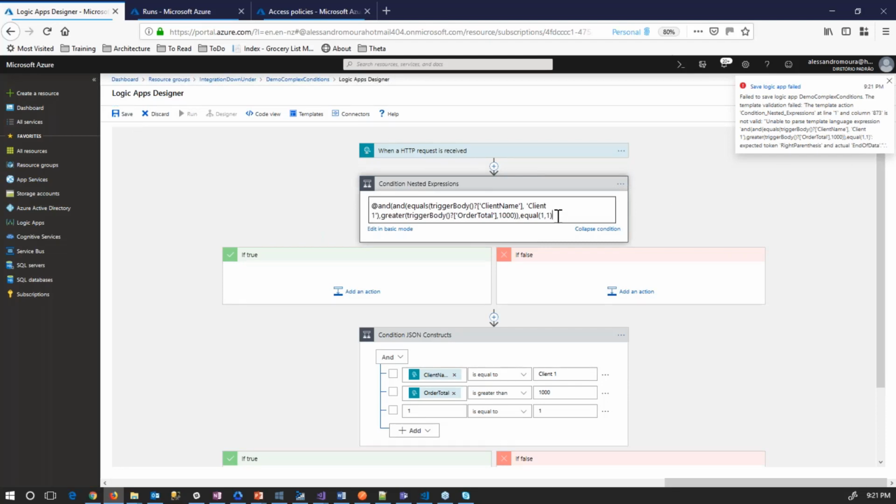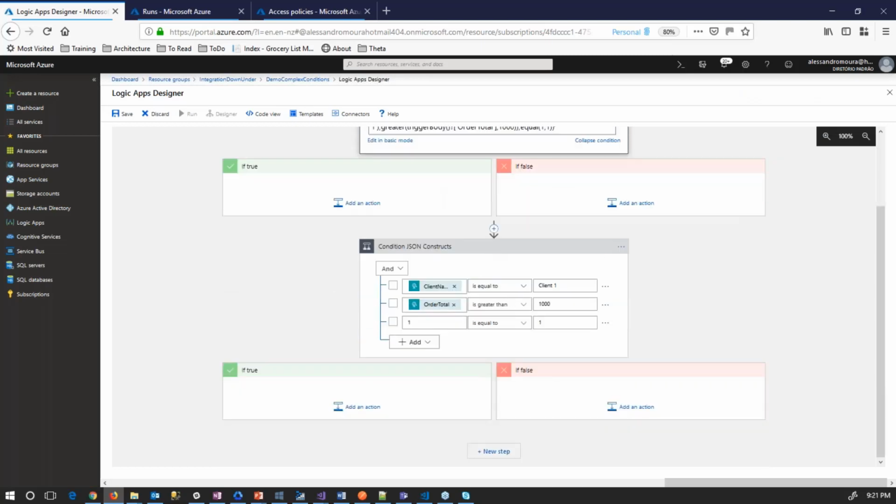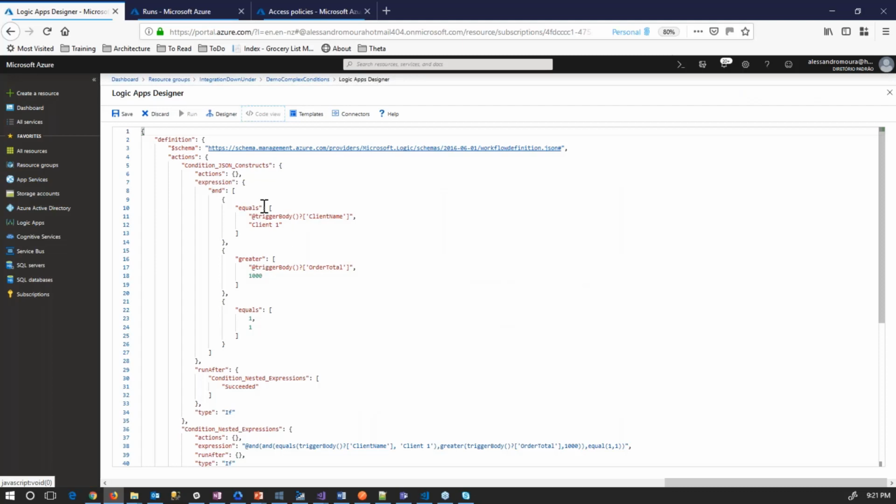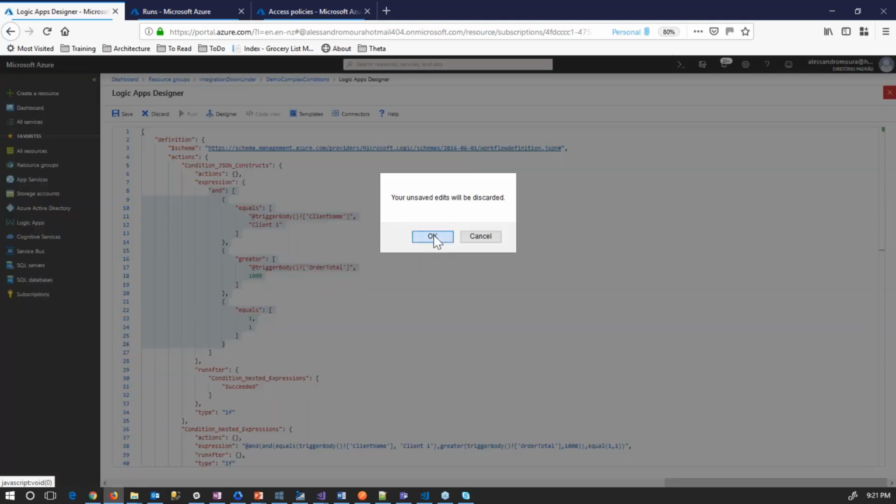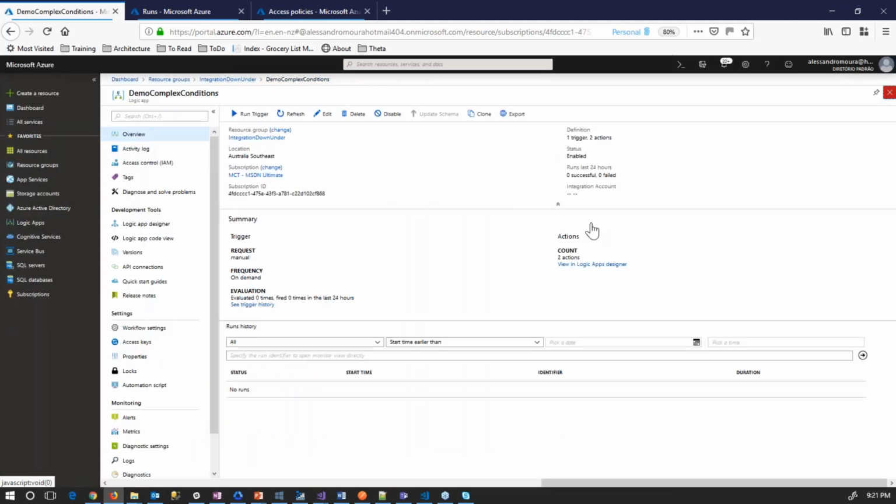You need to go and dig into what was wrong with this expression. So this new construct is much simpler. And if you go to the code view, it's also simple inside the code view. Both the designer and the code view are much better for understanding what's going on. So this is about the complex conditions.